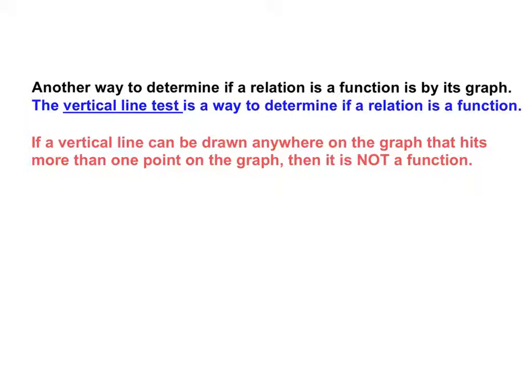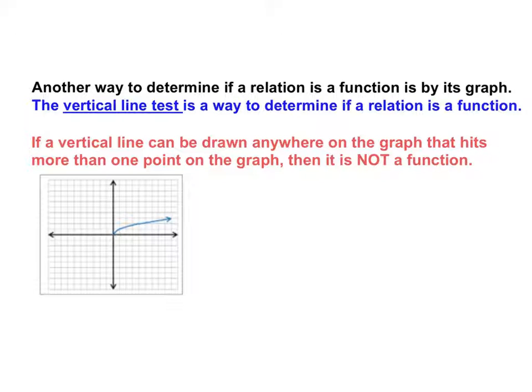So here's the first one. Okay, so just draw a little sketch of that graph. Again, it doesn't have to be perfect, but draw just a little sketch of it in your notes. So here's the question you have to ask yourself when you're trying to determine if the graph is a function or not. Can you draw a vertical line? Which way? First off, which way is a vertical line? Up and down. Straight up and down.